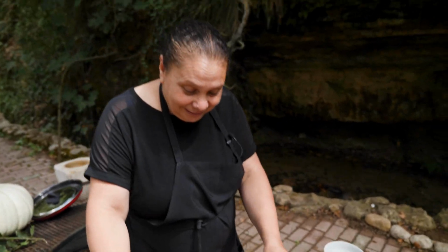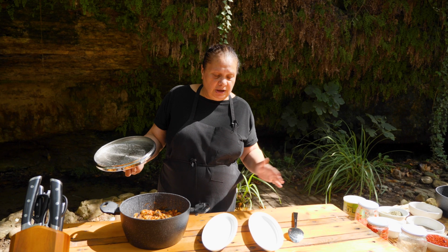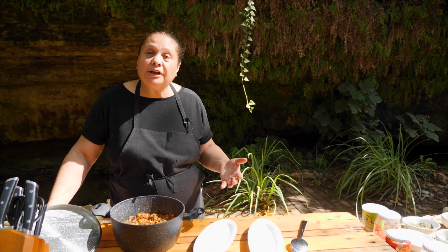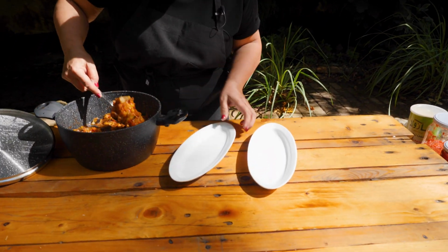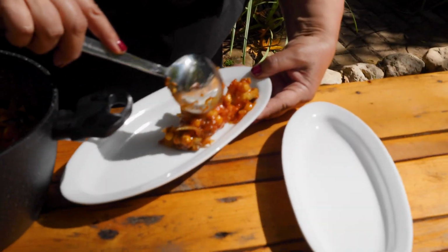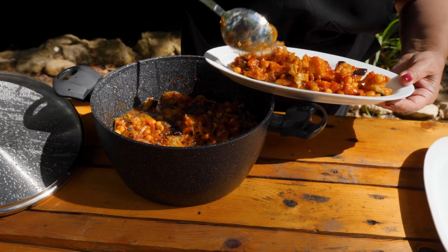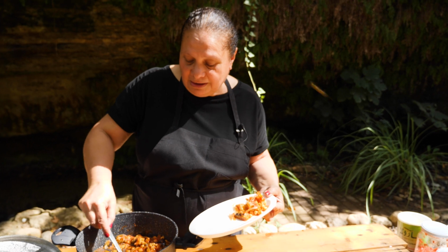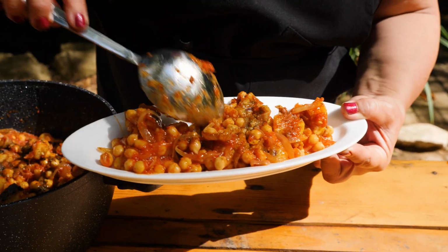This is our moussakaa, and I will show you the result. Usually moussakaa, either you put it in a large plate, or if you want to serve it as an appetizer, you can put it in a smaller plate. So today I'm gonna put it in a small plate. You can eat it with bread, any kind of bread you want. Tortilla is good with it. And you can make a salad next to it, or you can just eat it like that. We usually eat it like that. We like it like that.